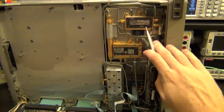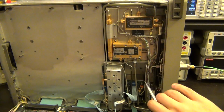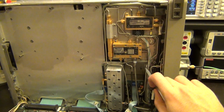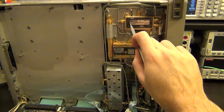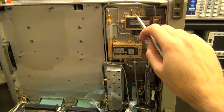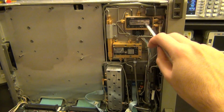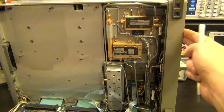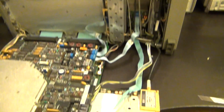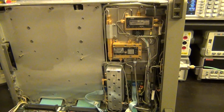And up here we have an LO distribution network, which basically receives the LO signal. Here's a YIG oscillator, which is part of the closed loop in the PLL, and goes through here and then goes in here as an input. Then it splits into multiple outputs, 1, 2, and 3. One of them goes in here, which is the LO signal of the dual mixer. The other one goes to the external LO in front of the instrument, and the third one goes back down in here, which then goes into the sampler for what I think is the frequency counter. So that's the overall architecture.